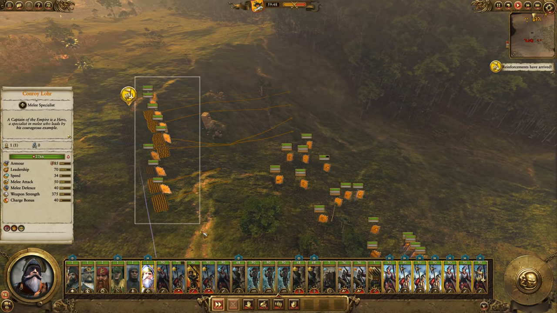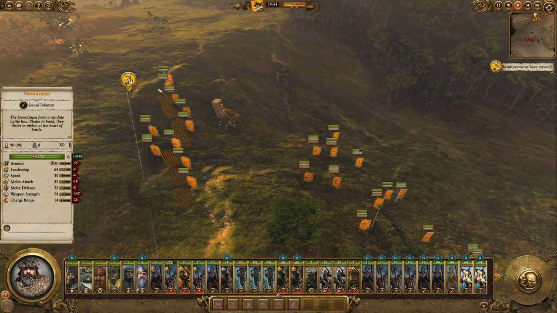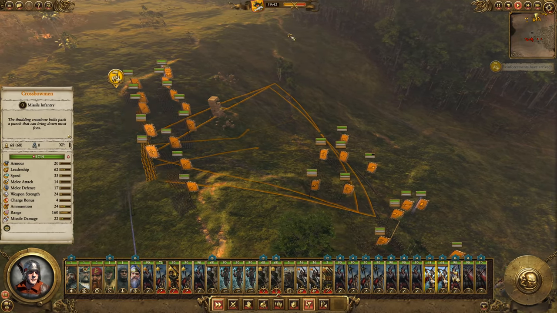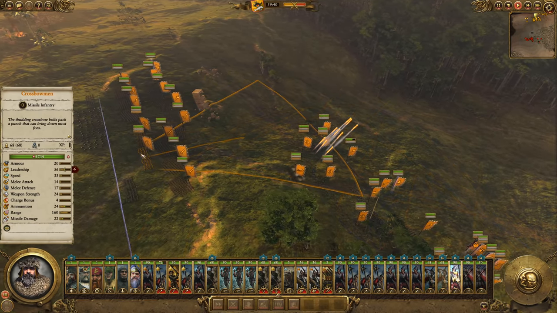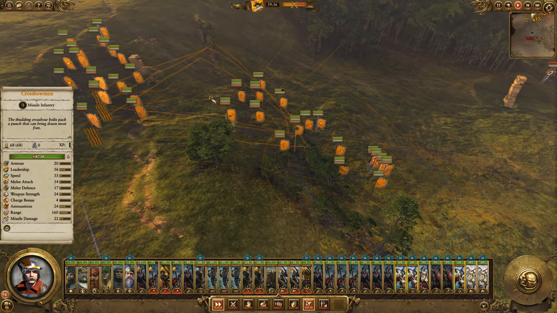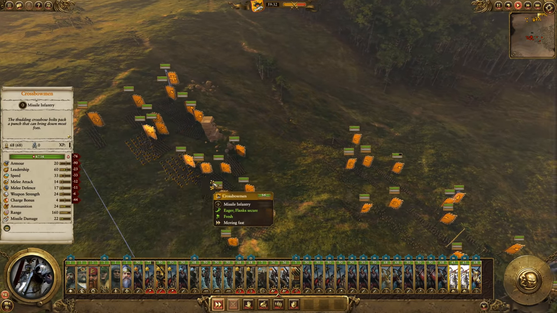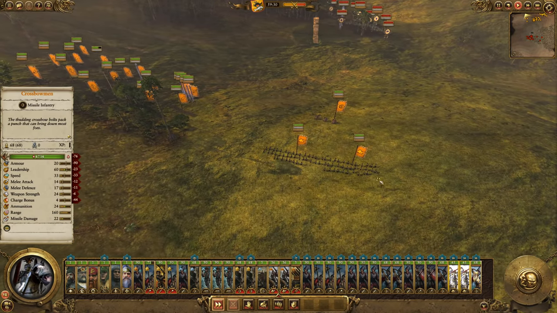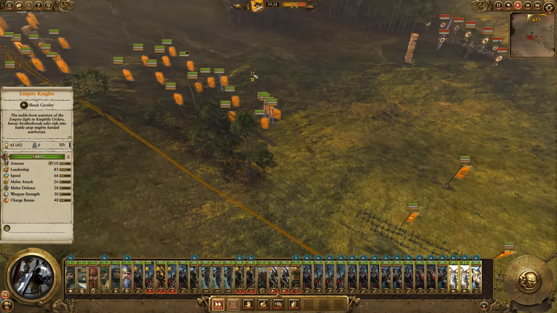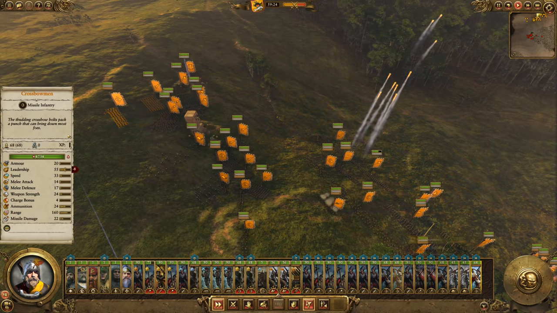Speaking of 3K, I hope they put in formations into Warhammer, because you can just drag and it'll put them in formation. It's great. Right. So we got a bunch of crossbowmen here. Let's get them in position. My knights, I want over here because I want to intercept these Cold One Spear Riders. Get them sandwiched.